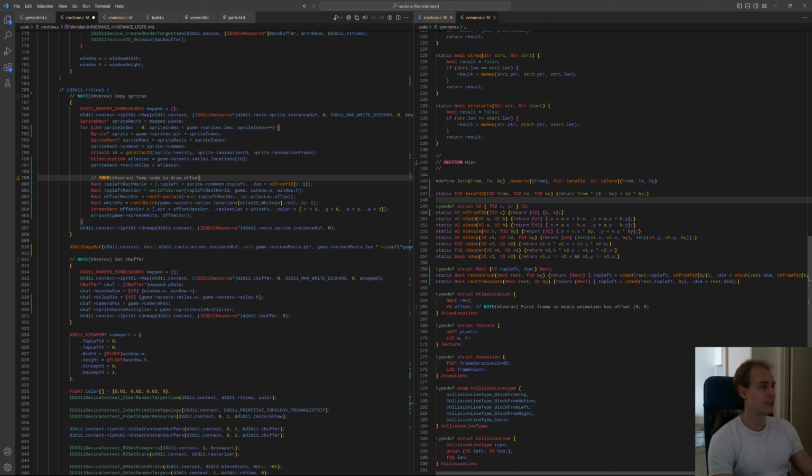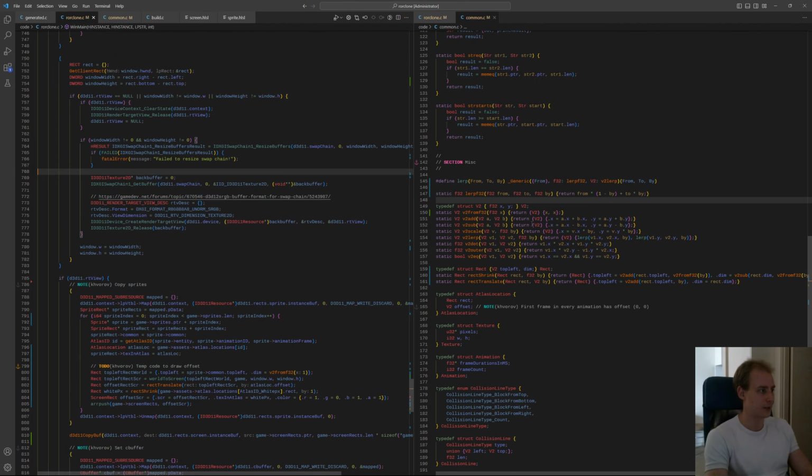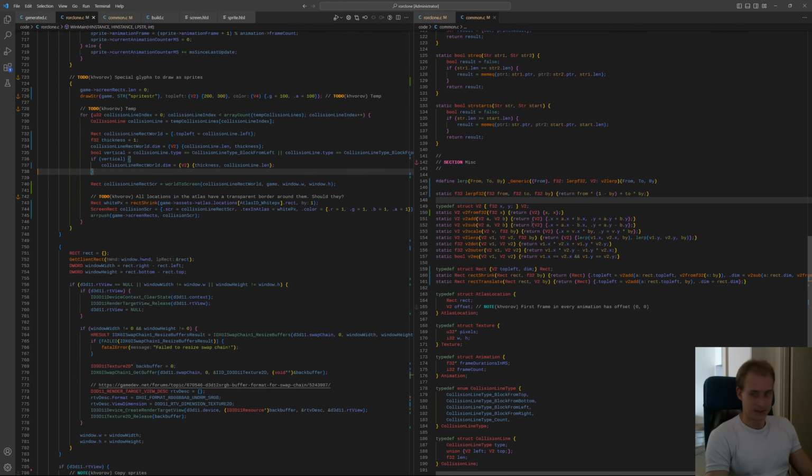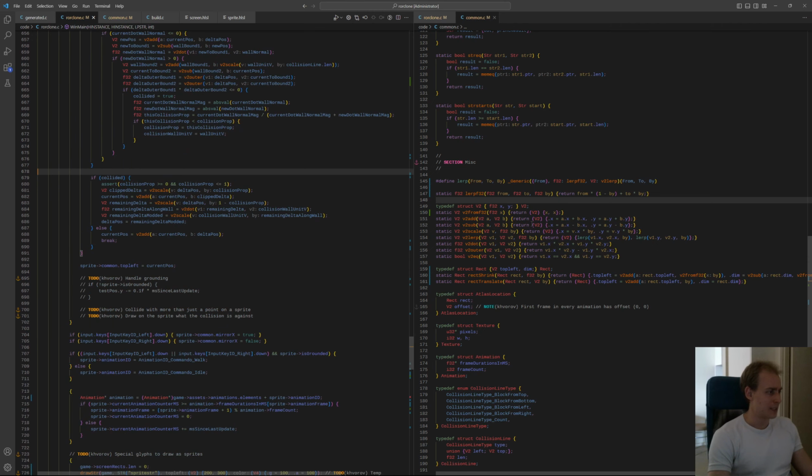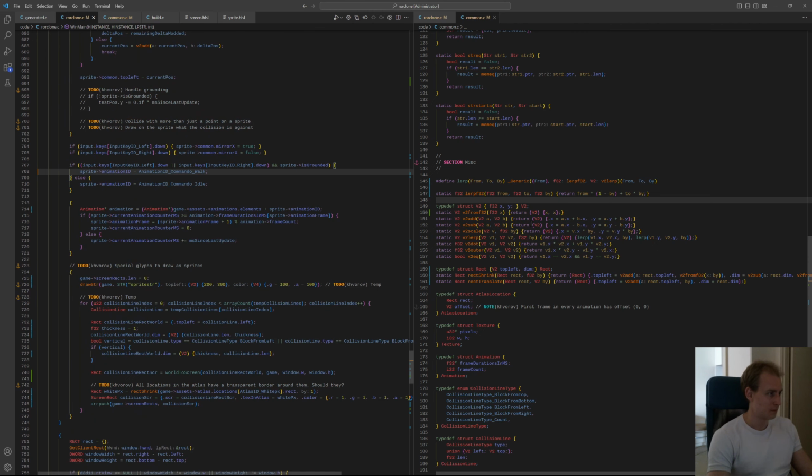To draw offset, like at some point I need to figure out a better way to draw that. So if we enable animation and stuff, which at some point got disabled. No, grounded.